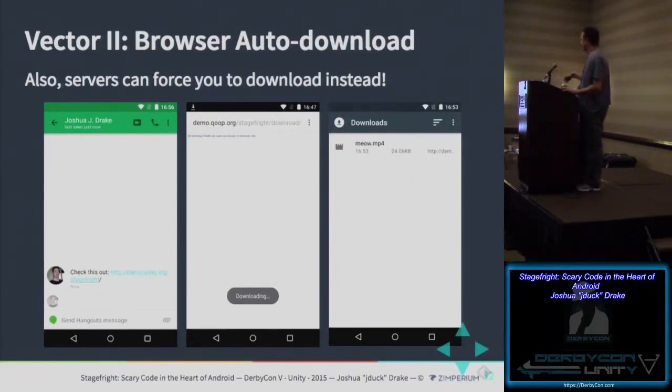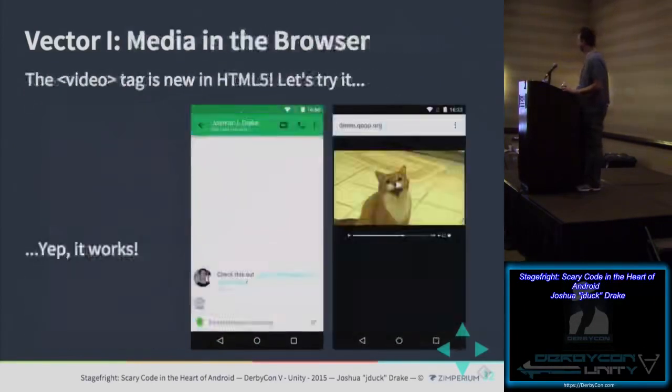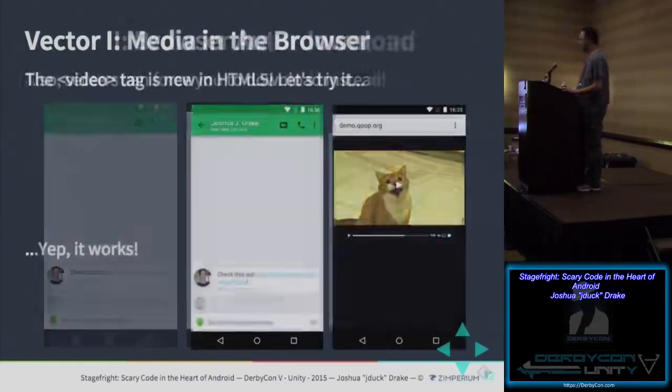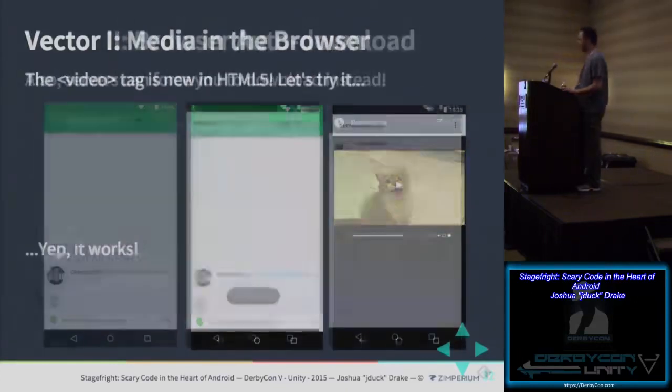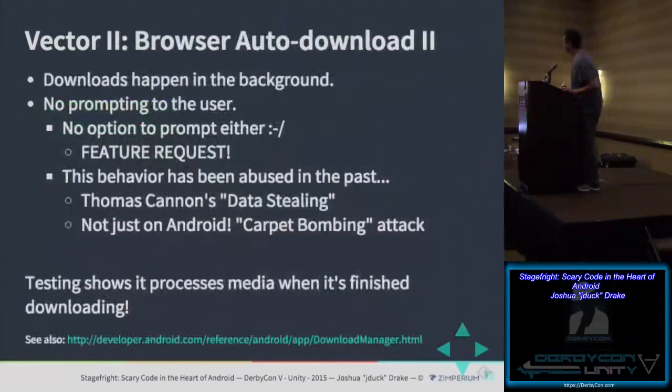So if you do that, Android will be like, okay, I'll just download it automatically and put it in my downloads folder. Well, it just so happens that after it's done downloading it, it will also scan it with the media scanner. So, both ways, it's scanning it every time. When you play it, scanning it. When you download it, it's scanning it. There's no prompting. I totally have a feature request for them, like let me say whether or not I want to download something before you download it and then scan it. That's not very nice.